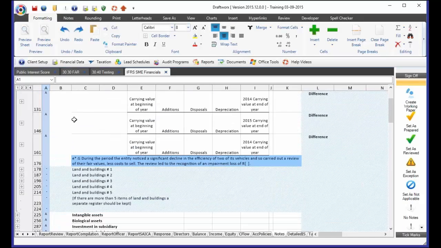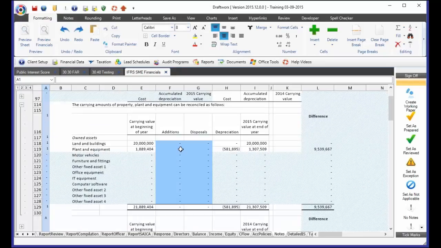You want to do your PPE reconciliation, you're wanting to automate it, you can actually go here and insert a smart doc reference, press enter, and that's going to pull in that value for you. So you're able to have a dynamic working paper for your movement schedule, which is in your fixed asset register section.